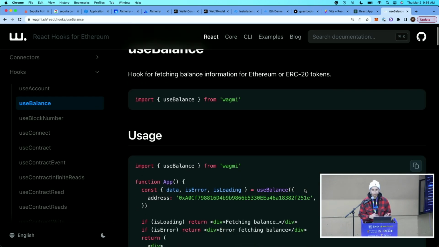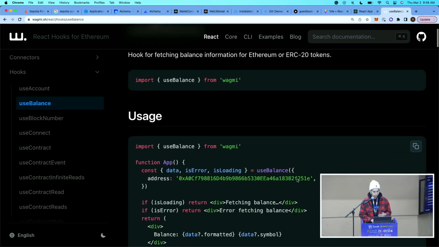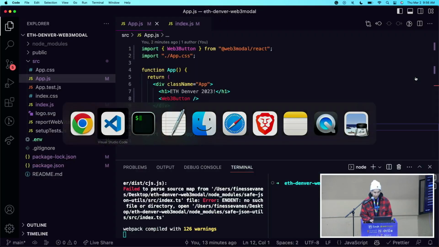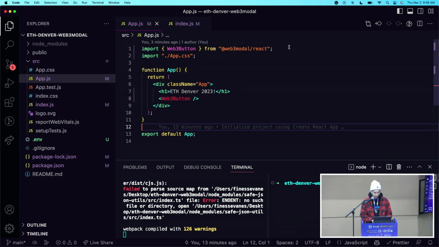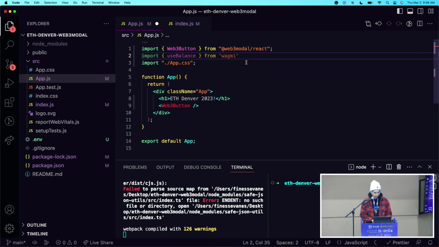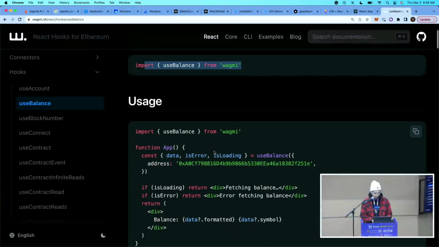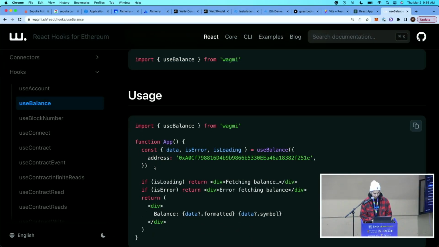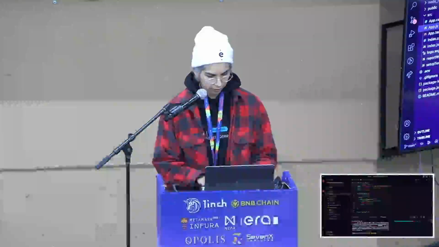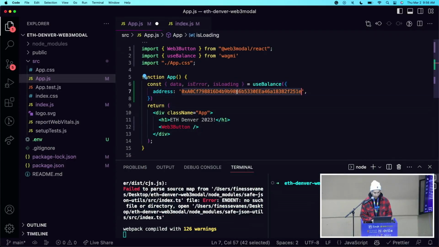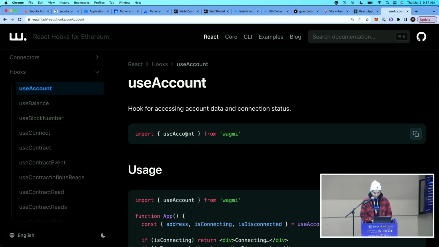But let's say you want to display it somewhere else in your application. You'll be able to just import it like this, like useWagmi. You can probably even just try it out as well. Let's try it here. So useWagmi. And so this is from the balance. Let's see. So we want to be able to get the user account, right, from whoever's already logged in, because you obviously want this to be dynamic. So we go to useAccount.